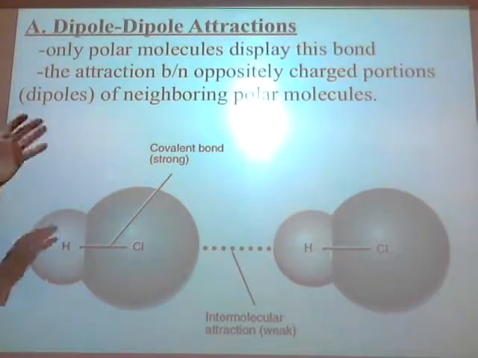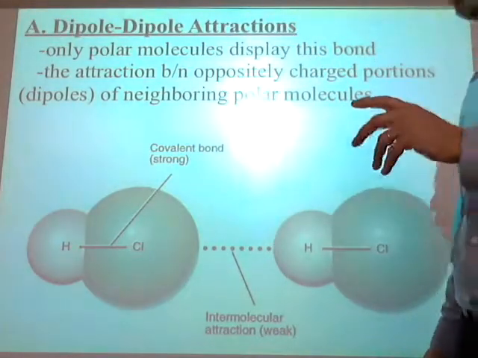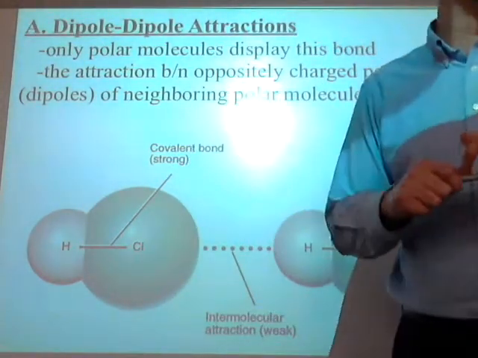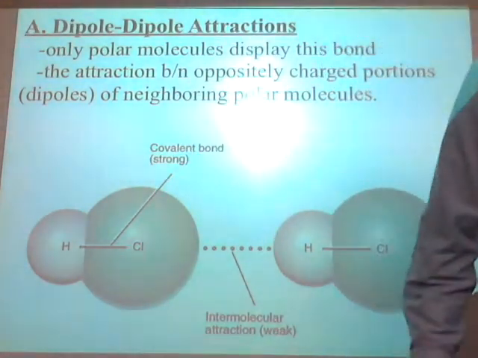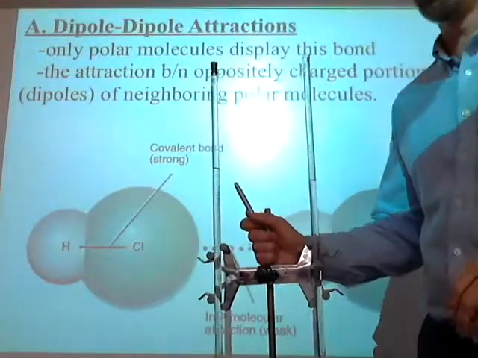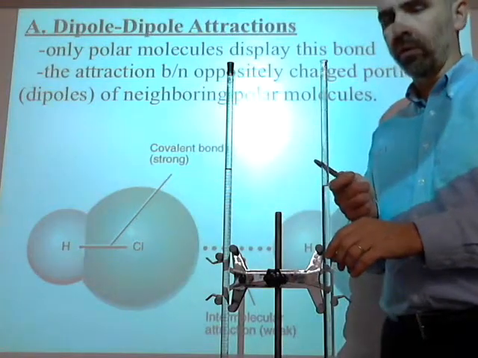Got it? Good. Let's do a little demo illustrating this point. I guess I will draw up here the formulas for these guys. I've got these two burettes, which I'll show you here. These two burettes are filled with two different things. This one here is filled with hexane, and this one here is filled with water.